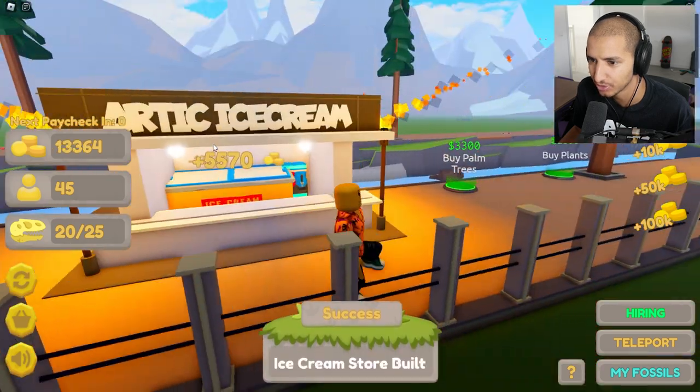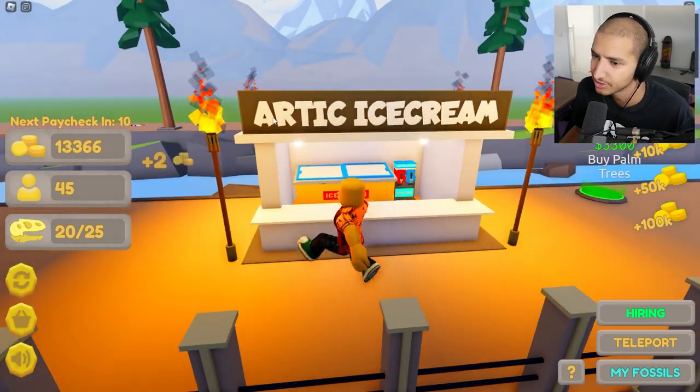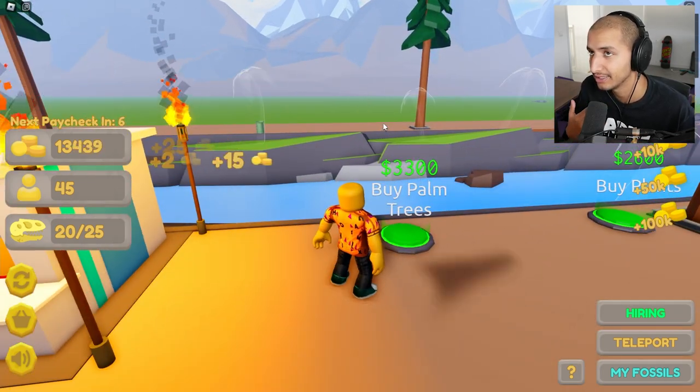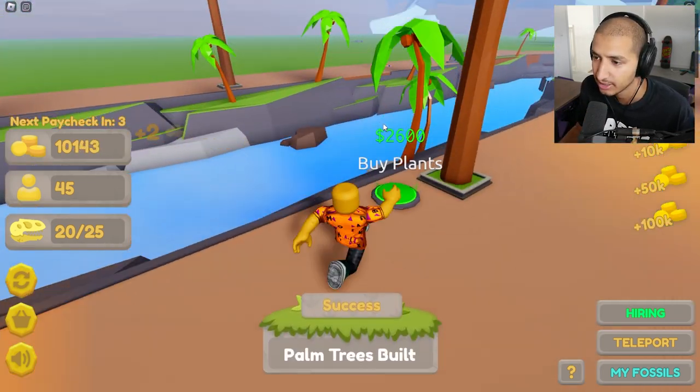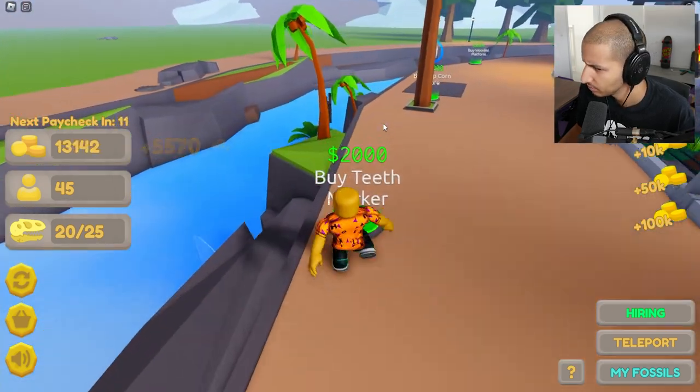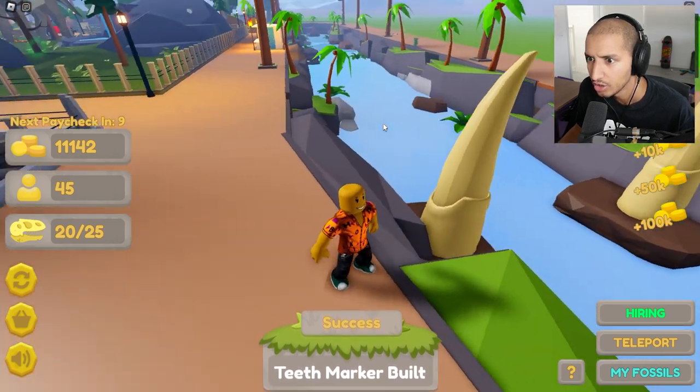Another ice cream store. Ooh, this one's called Arctic Ice Cream. I still feel like my name was better. The Ice Cream Age. That's a way better name. Buy some plants. Buy teeth markers. What's that? Oh, yo, that looks so cool.